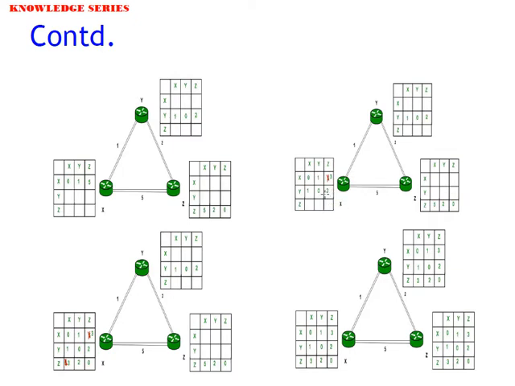Now when the 2 comes over here, you can see that x to z was 5. Now x to y and y to z, what is it? It is nothing but 1 plus 2, which is 3. That is x to y is 1, and y to z is 2. So 1 plus 2 is 3.